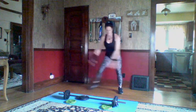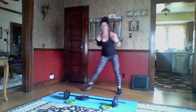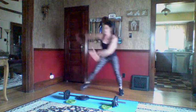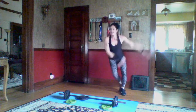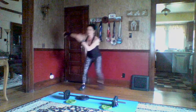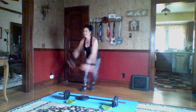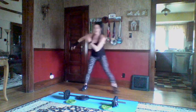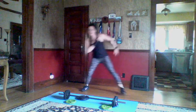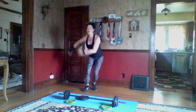Skaters. Now, low impact skaters. Brace that core still. You want your hips and your shoulders to stay facing forward. Those arms help to keep our heart rate up. We're bending our knees, and we can go low. We can also jump. And go as wide as you can safely, placing that foot on the outside. Feel those gluteus medius muscles really starting to warm up with this lateral work.